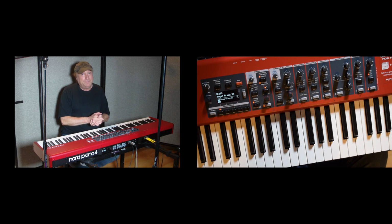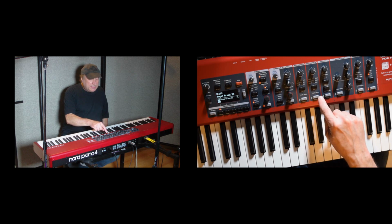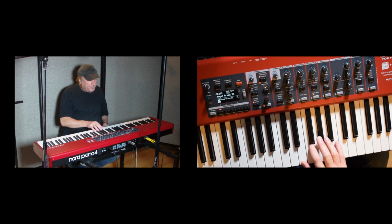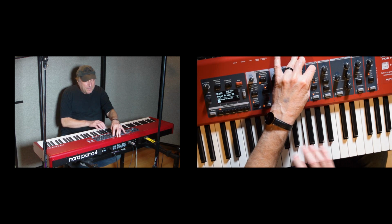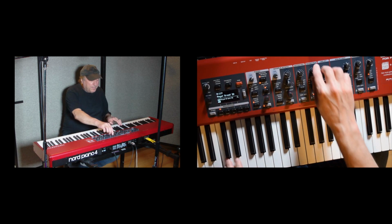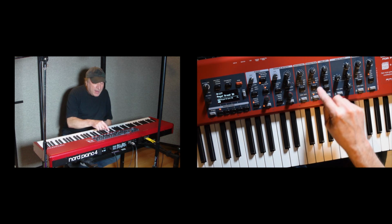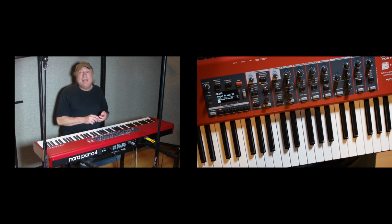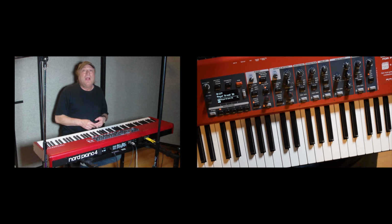This is really good. There's a new vibe effect in the effects 2 section. So let's turn that on, and we're going to go to vibe. Alright, so you get what vibe is all about. Let's turn that off. And there's a new tube overdrive, which is labeled DIST in the amp compression section. And of course, the DIST stands for distortion.